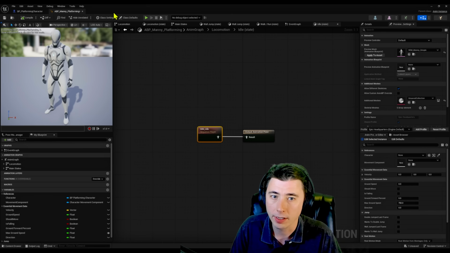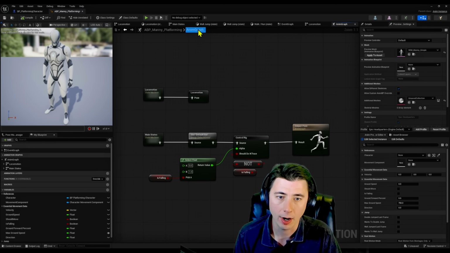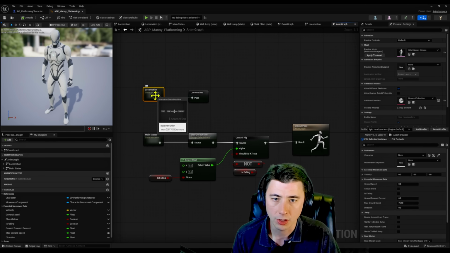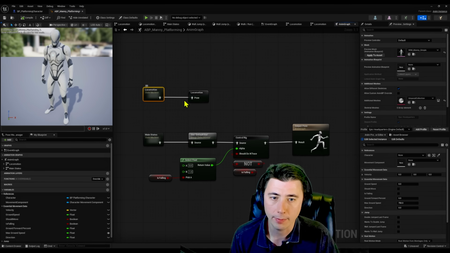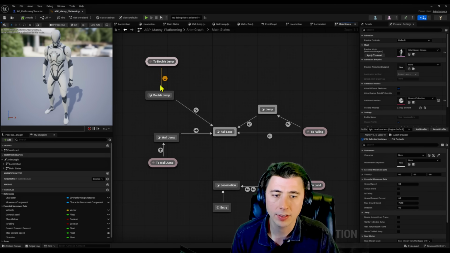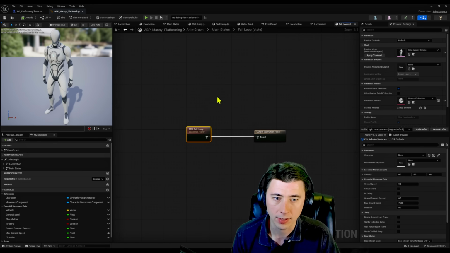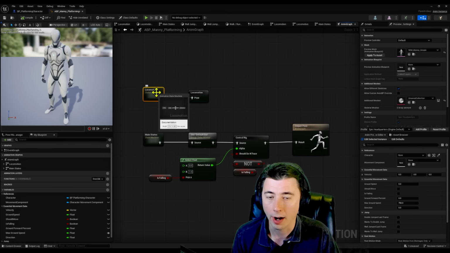So we can close this. We can go back to locomotion up here and then back to the anim graph. So we see our locomotion state machine, and that's what we were just looking at. And the locomotion state machine saves that into this pose here. And then in our main states, it shows how all of these things are connected. And when the character is in air, it goes through this fall loop, which is just a looping fall animation. You can see that is just like floating in air. And if we go back to main states, locomotion here, that's what connects up in our anim graph.